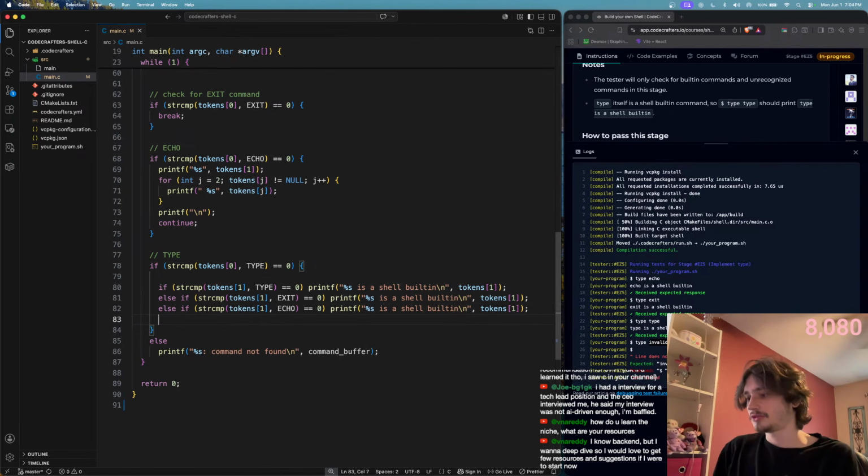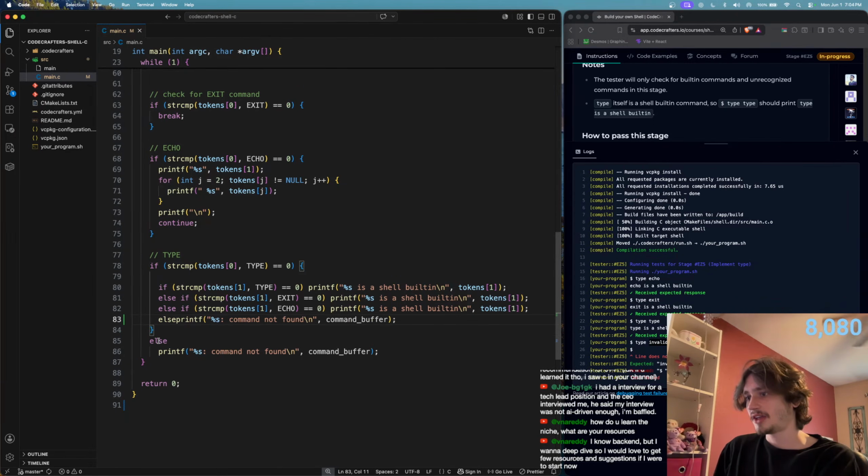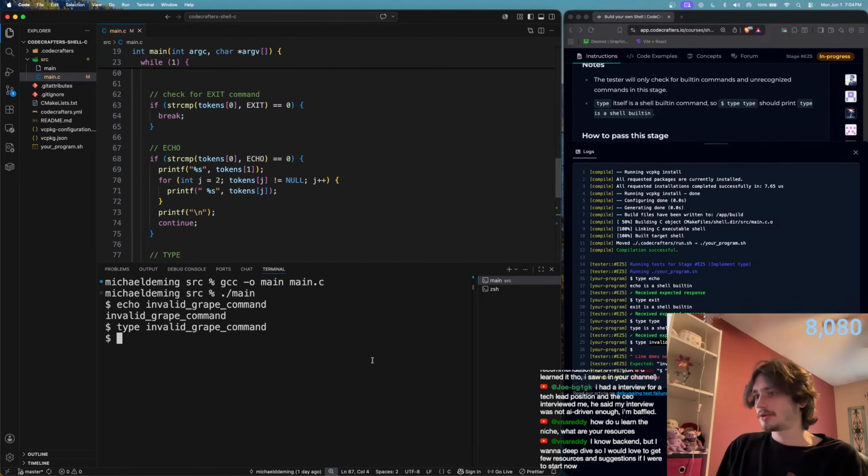And then what we'll do is we'll just paste an else here. We need an else statement here. Sorry, I thought I already wrote it via that one, but it was outside the loop. And so we'll say, and it's such a similar prompt that it's kind of hard to tell. It's just not found instead of command not found. There we go. I think that'll work.